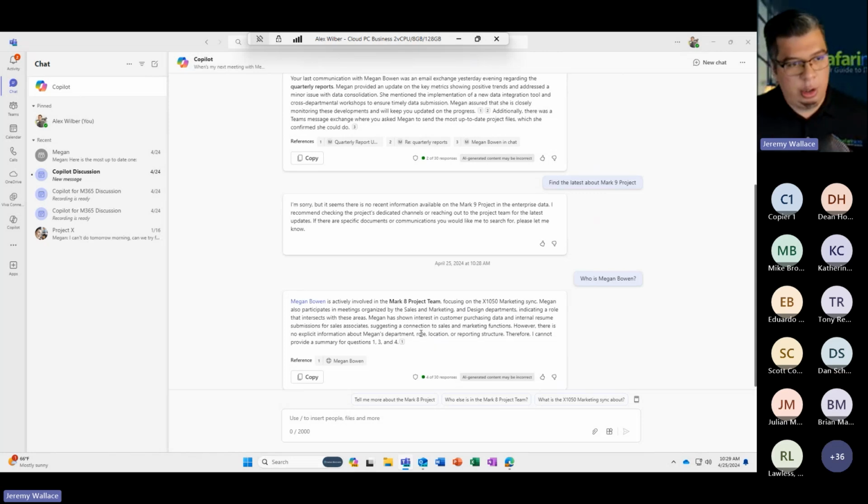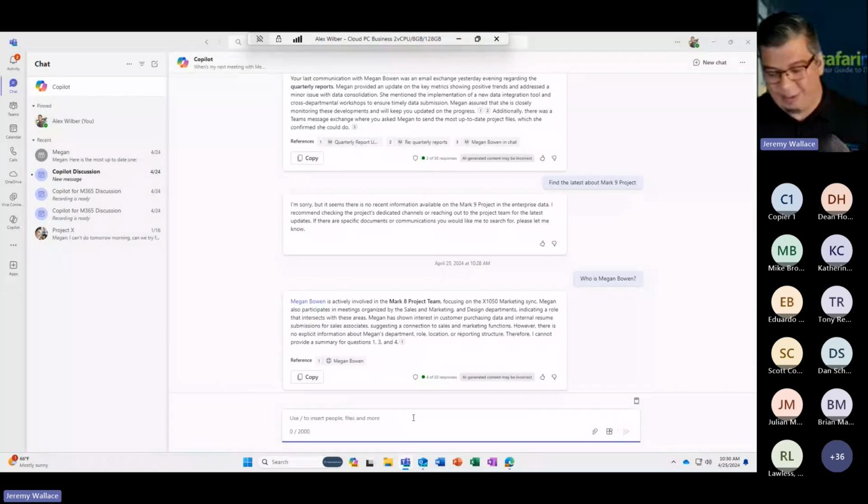So when you do look at integrating Copilot into your environment, which we'll talk about Copilot preparedness at the end of this meeting, you want to take into consideration, do you have this data populated within your environment? Because so that people can find the right resources if they want to find out who's involved in a particular project or who's the right resource for certain things. Is that information actually in there for Copilot to actually respond on? So I'm going to try this prompt again. Tell me more about the Mark 8 project now that I have the right name for it.